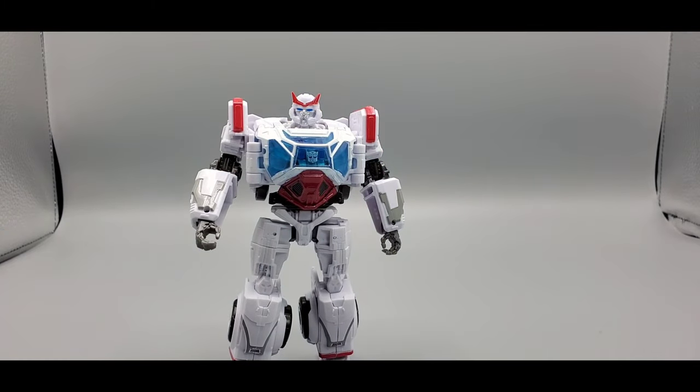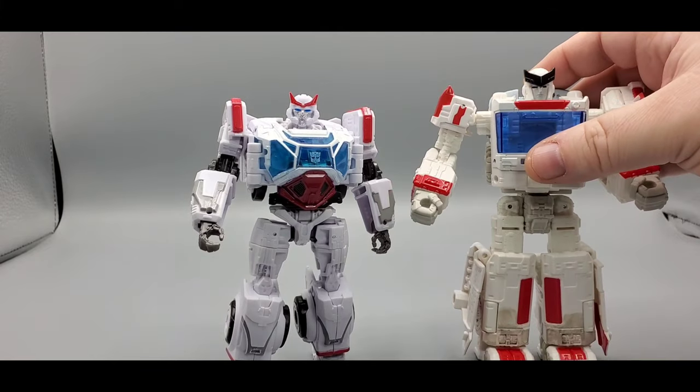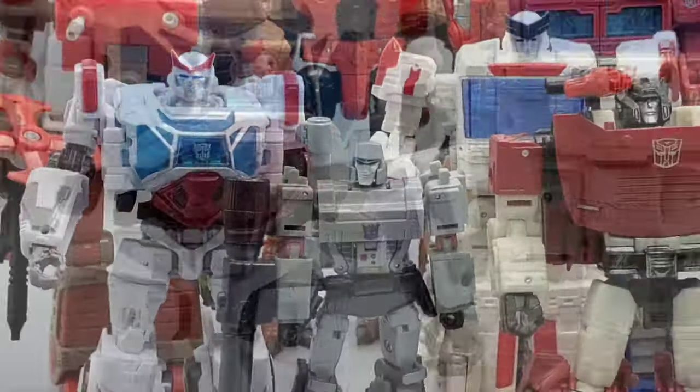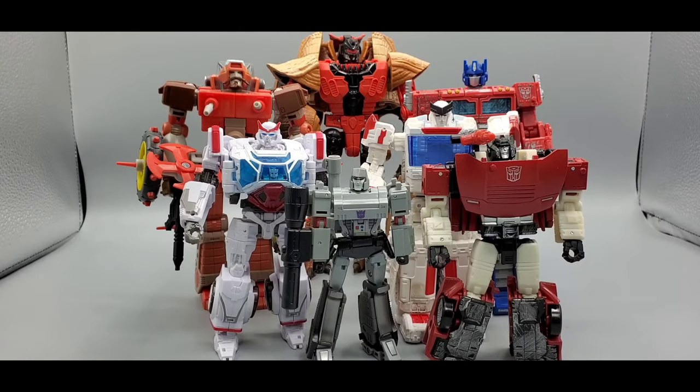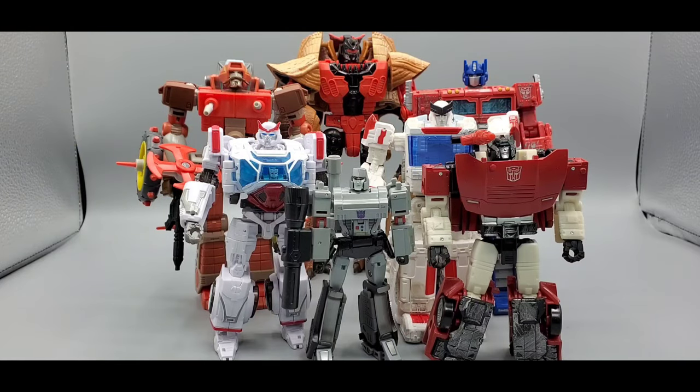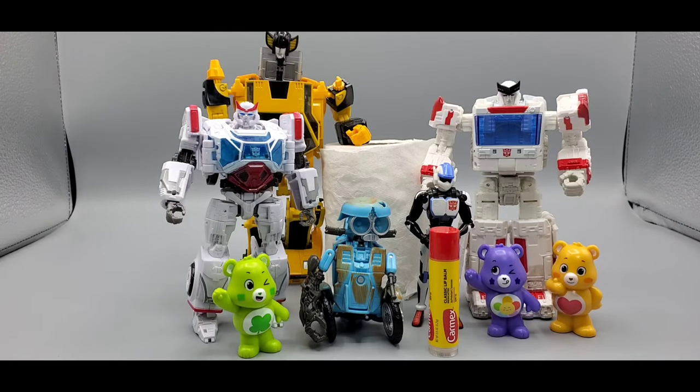And let me bring him back. And there you go. There they are together. Looks pretty good. A Voyager scale Chug, the Megatron from Kingdom mold. You got Ratchet from the '86 Studio Series, Optimus Prime, Sideswipe, and I just threw in a Legends Megatron to show how small he's gotten. But there you go. Scale. Crapagonics, crappy toilet paper, some Carmex, Care Bears, Kicker, and Squeaks for more scale.